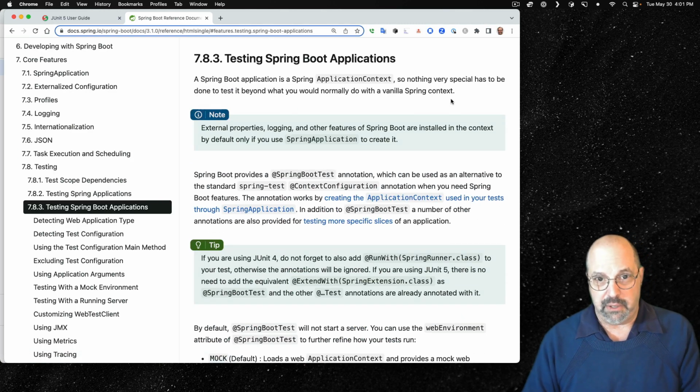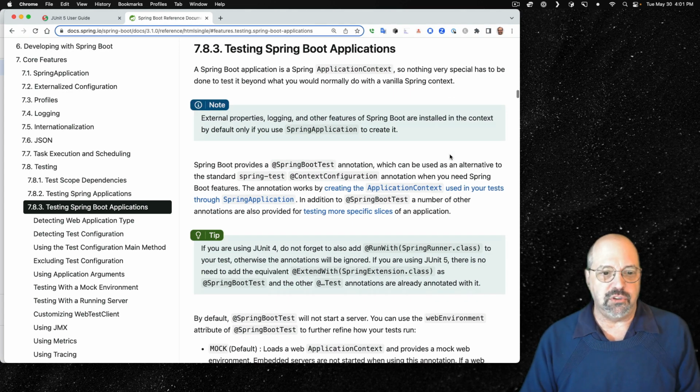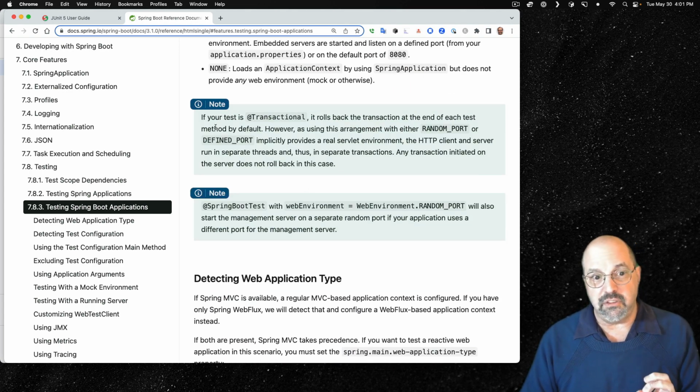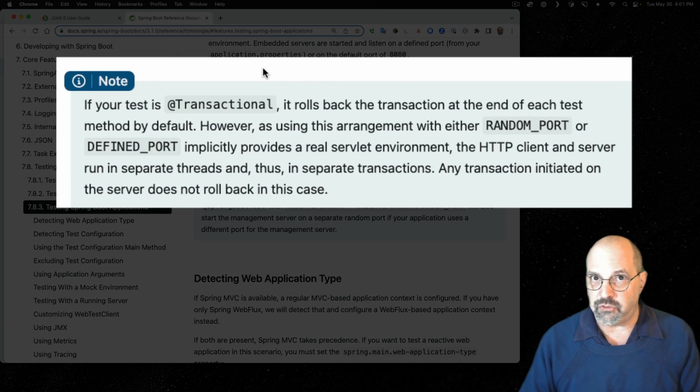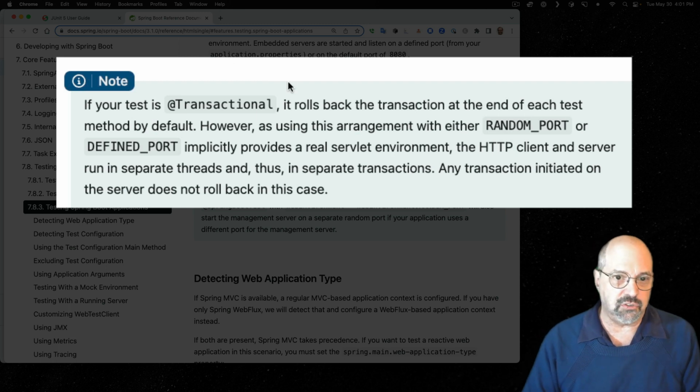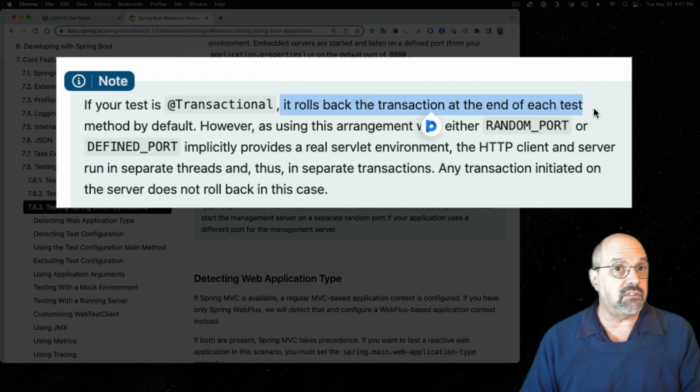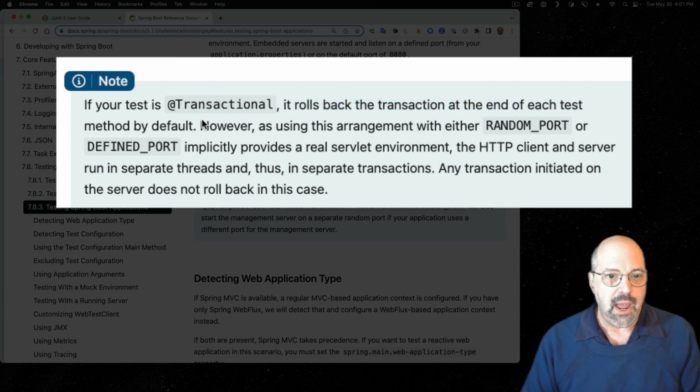They talk about how to test Spring Boot applications. And here in this note that's highlighted no less, it says, if your test is @Transactional, and my test is transactional, it rolls back the transaction at the end of each test. That's what I was relying on.